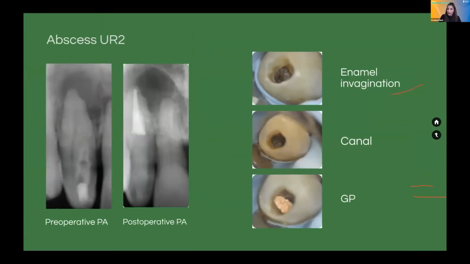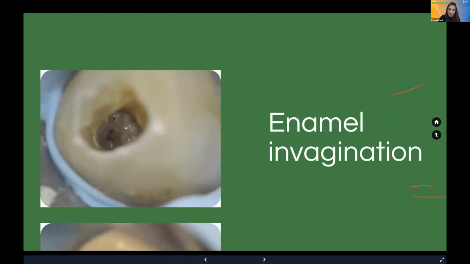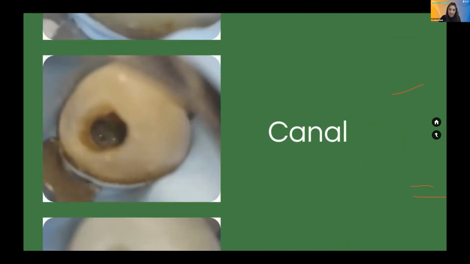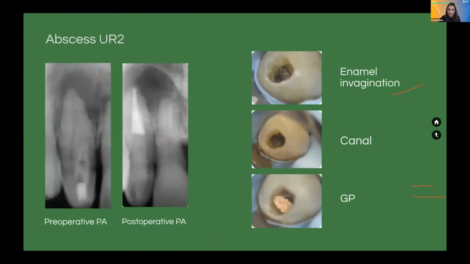And this was the final result. So I did the root canal treatment. And if we look at what we could see, the first thing I did when I dropped into the invagination was I could see the enamel, and you can see here, this is the enamel. The cone beam CT then guided me in a little bit further, and I know if I drill through that, I'm then going to face the root canal, and then I need to join that area together and fill it. So step by step, the cone beam CT really walked me through the case.